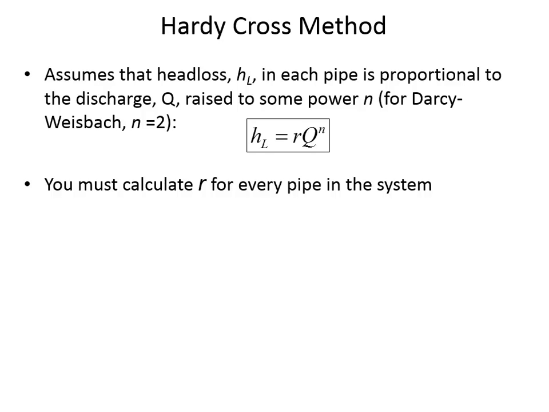Because A is a property of the pipe and not of the friction loss method that you're using. It's an interesting question. I think we won't use the Hazen-Williams equation when we apply Hardy-Cross, and so I guess what I really ought to just say is that it's always going to be 2.